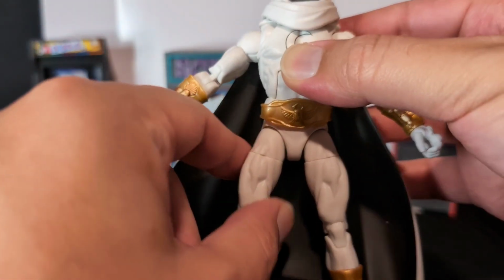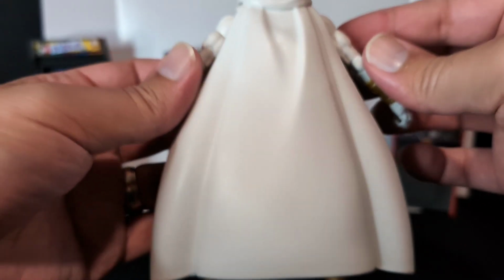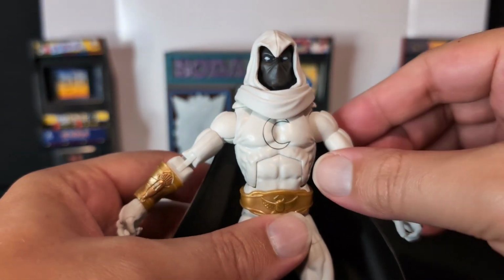This is a very cool looking cape for Moon Knight. I do like it on the back. You just see the cape detail. It looks fine. I don't have a whole lot to say about the cape. Moving in on the body, we see the nice Moon Knight symbol on the chest.